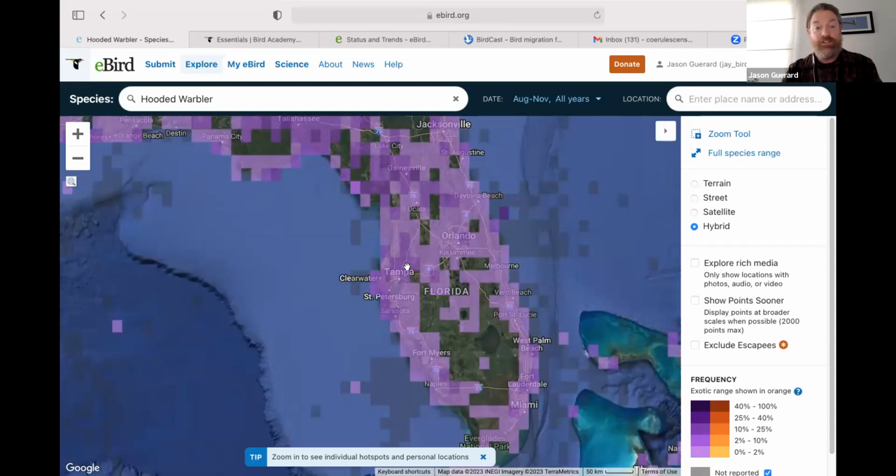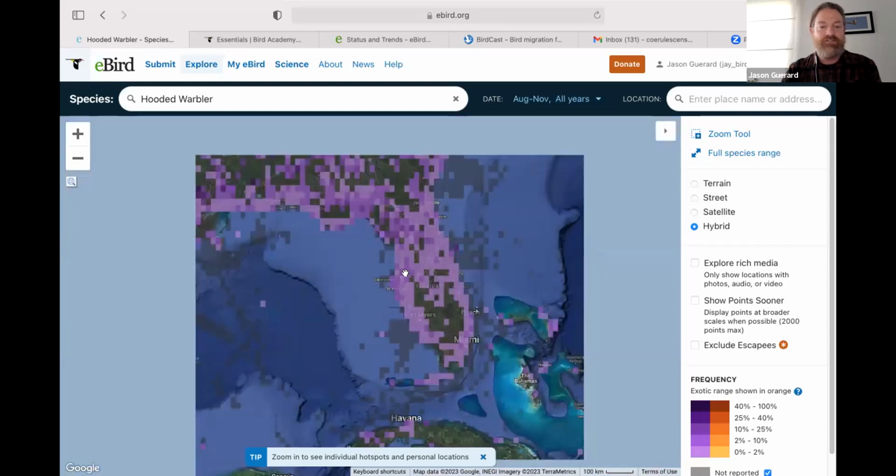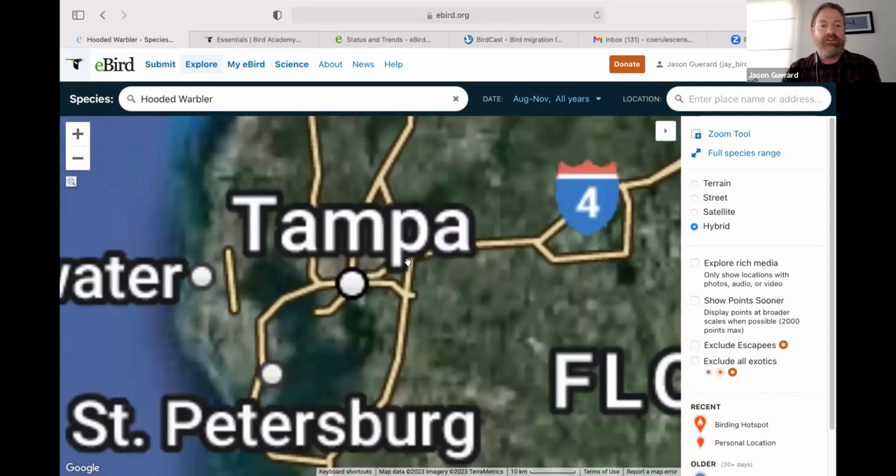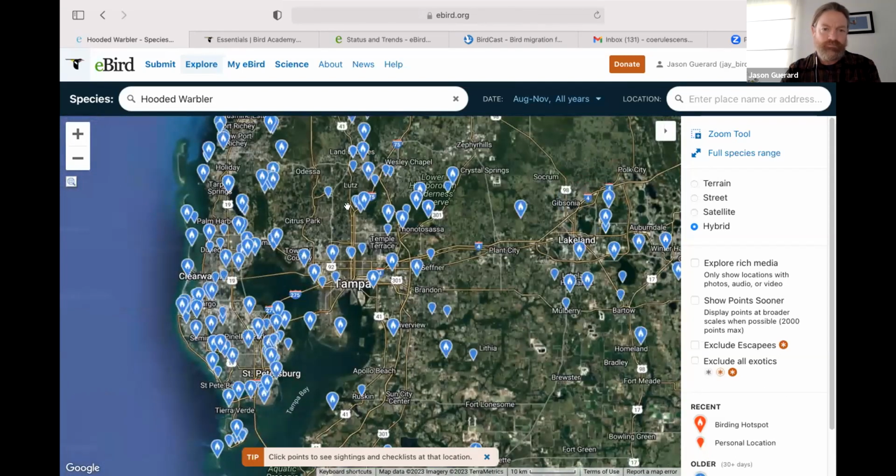And I was doing some research for this, and somebody had a snail kite there just a couple of years ago. I would have never thought. It's got the man-made pond in the middle. Never would have thought a snail kite would happen there, but lo and behold, somebody was there, right place at the right time. So you can drill further down, and then as you get closer, you'll have here.